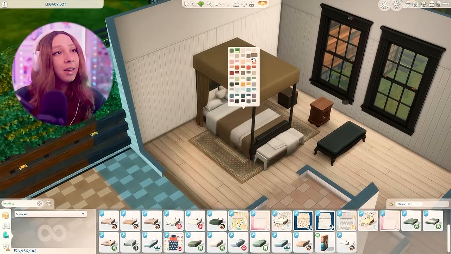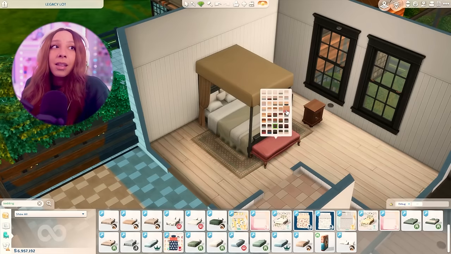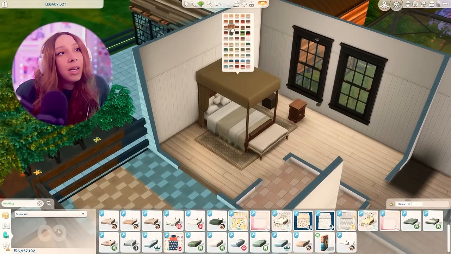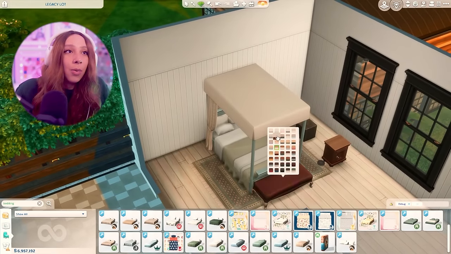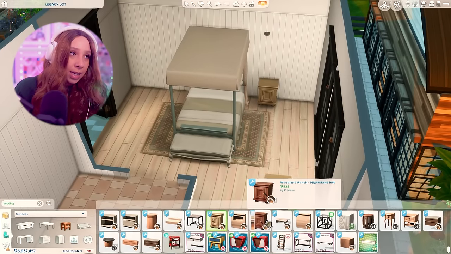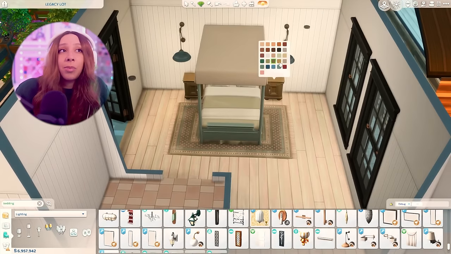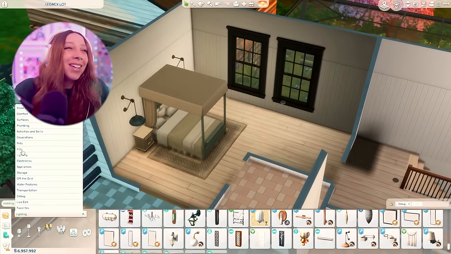I'll show you guys. This is the master bedroom that we're working on. It's going to be Sarah's room. This is the bed that came with the Woodland CC pack. It's really cute. I like the canopy. It's very unique for sure. That rug is from the pack as well. I want to say I use like 80% CC, which I usually do for my legacy builds, just because I want free reign on what I can use. Oh, those lamps aren't CC. Anyway, so yeah, master bedroom.